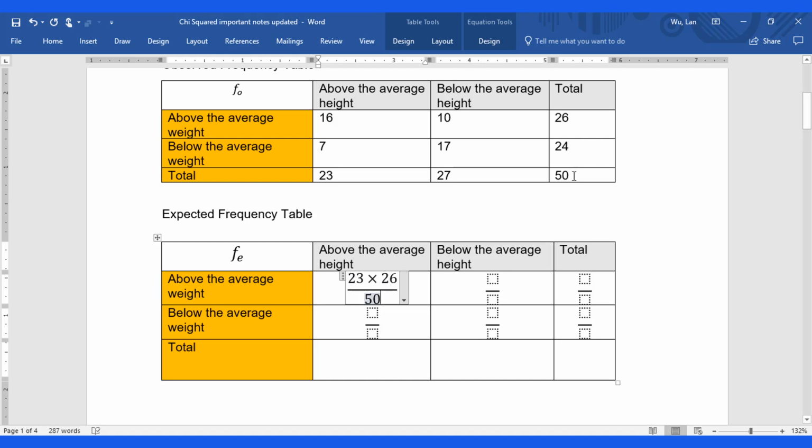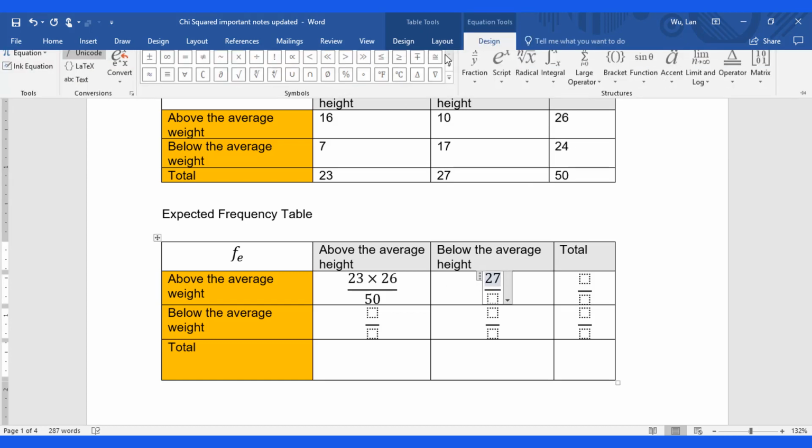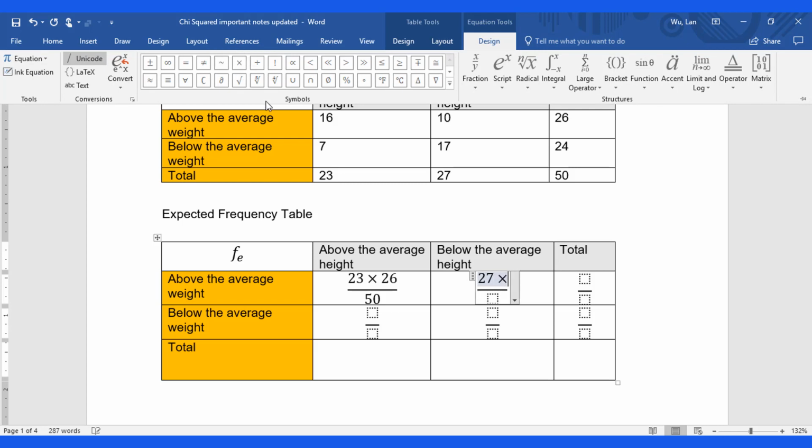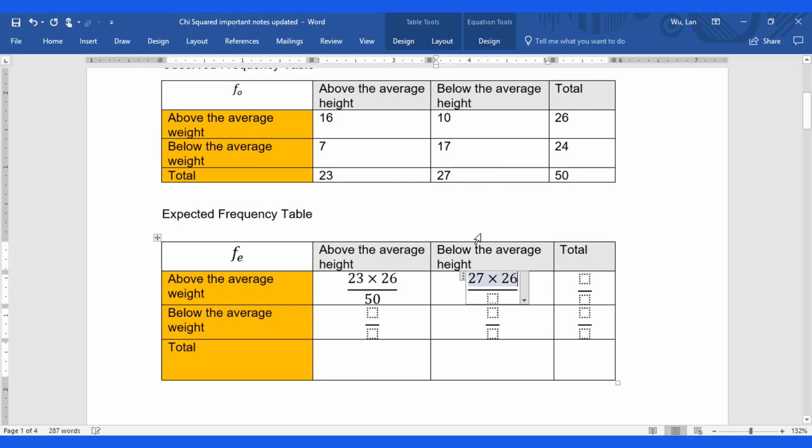That's over this number. For this one, you go to use 27 times 26 over 50. So I do 27 times 26 over 50.